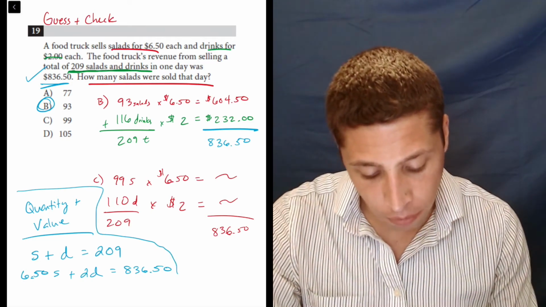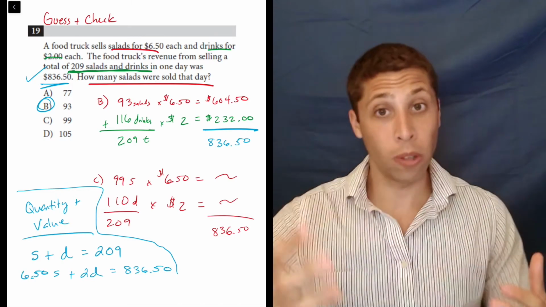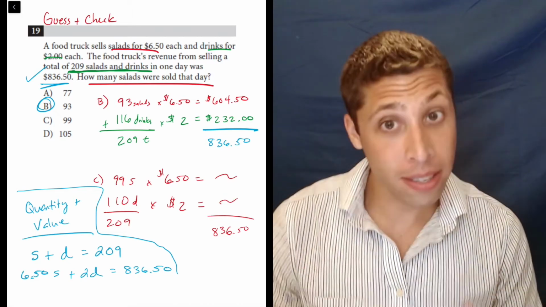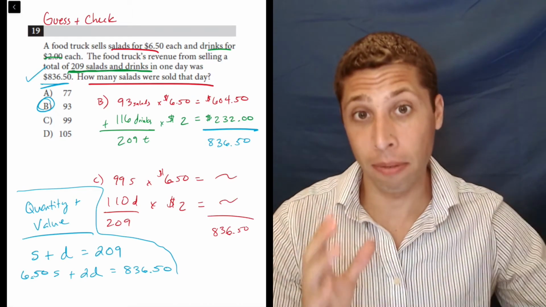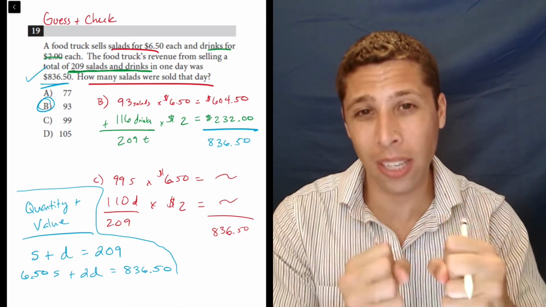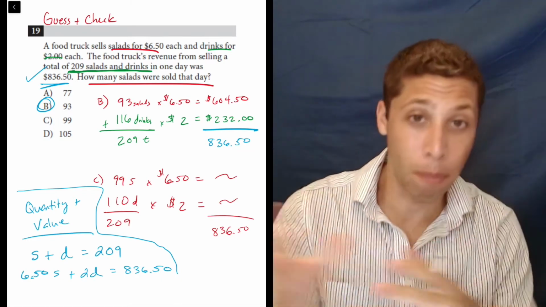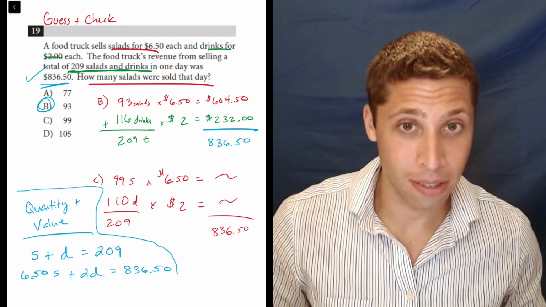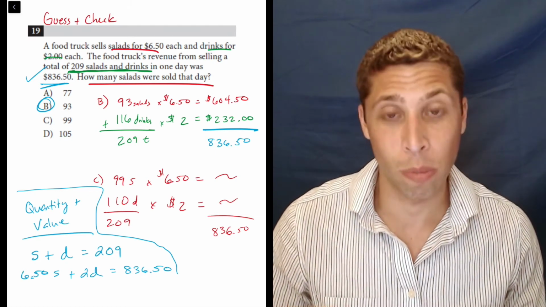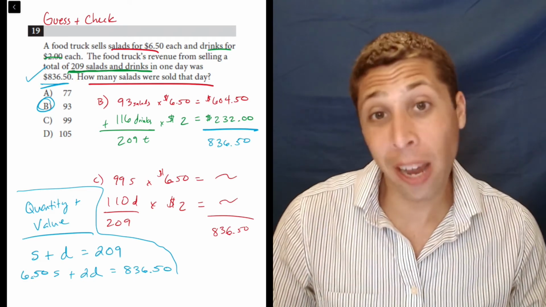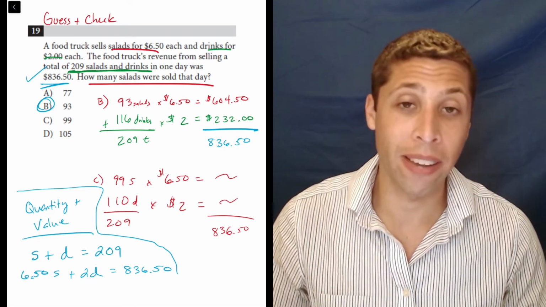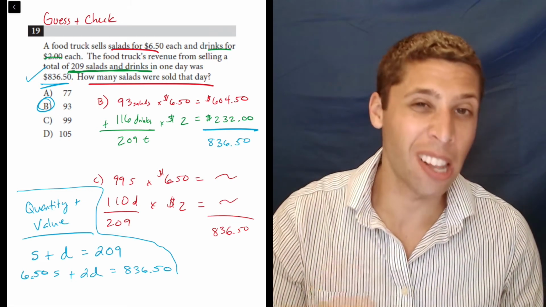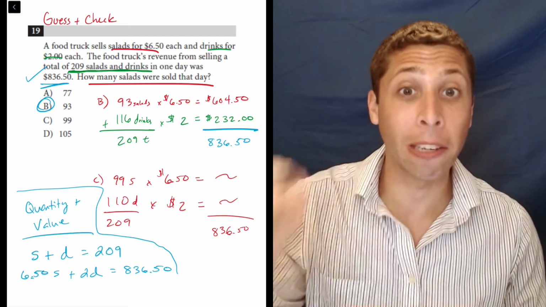And don't be surprised if on your SAT you see another story that sounds completely different, but ends up having equations that are very, very similar. In my study guides, I pull this type of model out. It's an important kind of story that we do see repeated. It's its own unique lesson, but it's using skills from other places. It's using point of intersection skills. It's using algebra skills. And most of the time we can guess and check. So you always have that in your back pocket just in case. Either way, you really want to lock in these points because the process is very predictable for this kind of question.